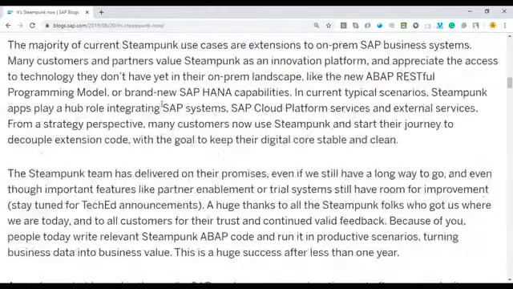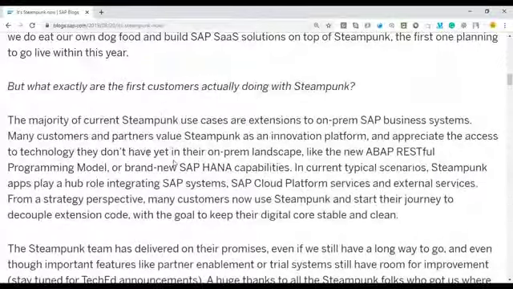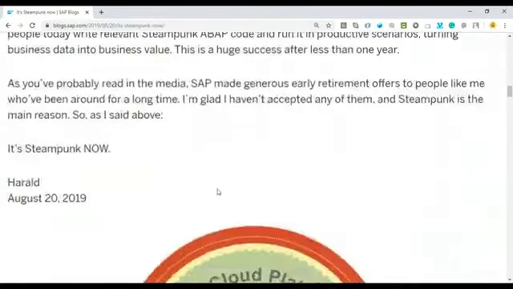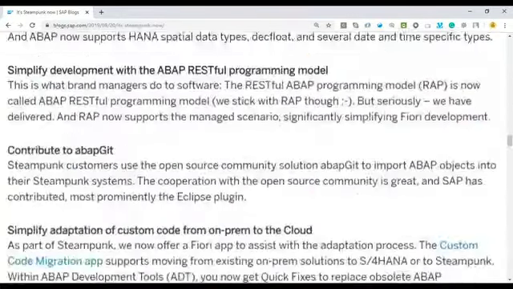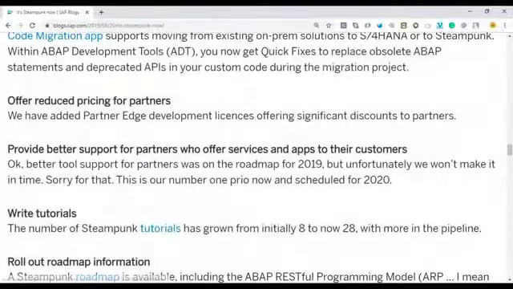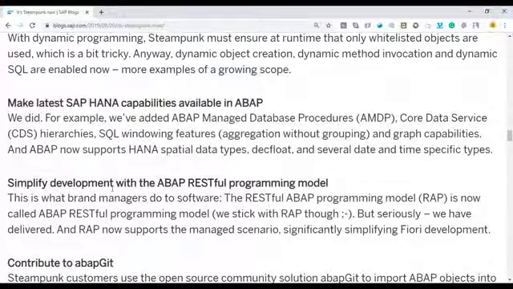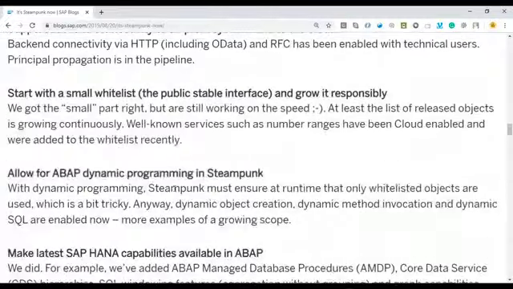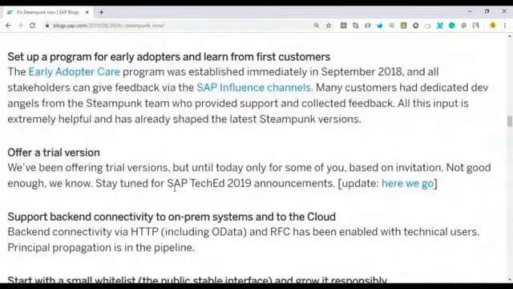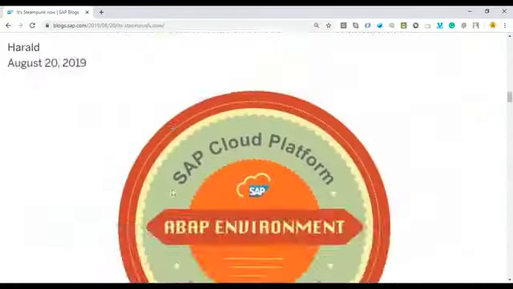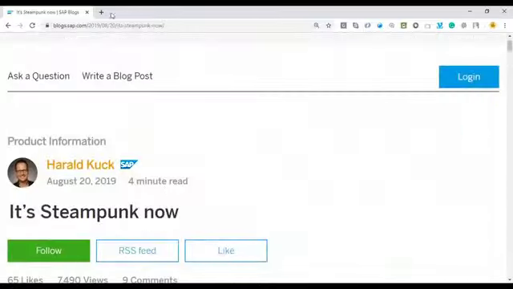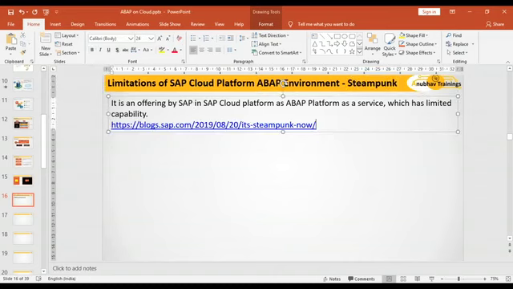This is where they've explained completely about this SAP Cloud Platform journey with ABAP and the RESTful programming model. Anyway, don't worry about it. I'm going to show you all of these capabilities here. So now here it's limited capabilities, and it's simplified, and it always uses the ABAP RESTful programming model. There are a lot of benefits you get with this particular solution SAP is offering. I'll also share it as a good read; you will be inspired by reading this blog, I'm so sure. I was very happy when I read this blog. So this is the internal project name.